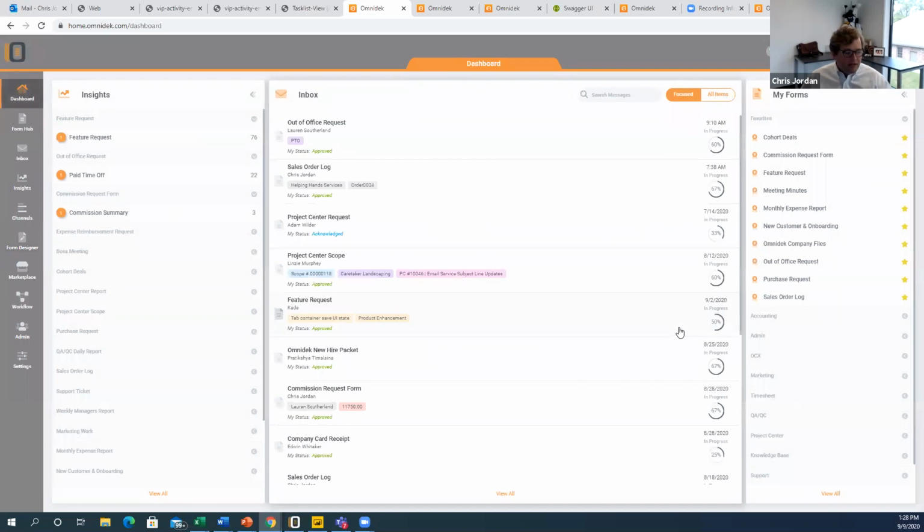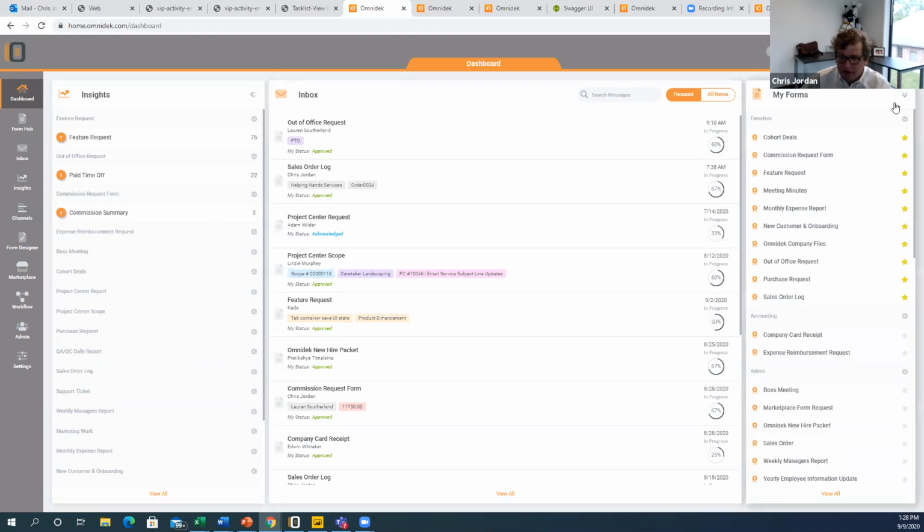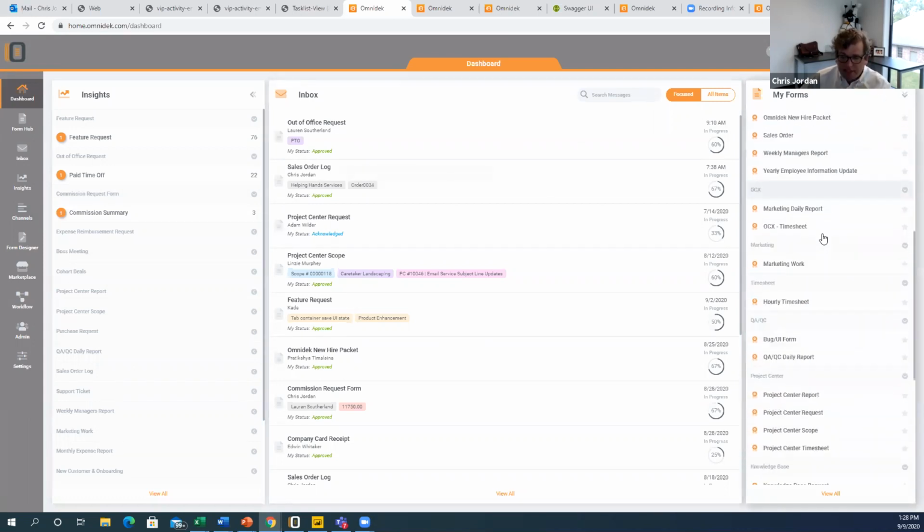Now, one last little piece, a lot of companies may not realize what channels does or may not be using it as much. When you're just using the system for one process, channels is just another place to look other than your insights. But the more you use Omnidek, and we're a good example, this is our implementation for our software company, and this is every process inside of our company.